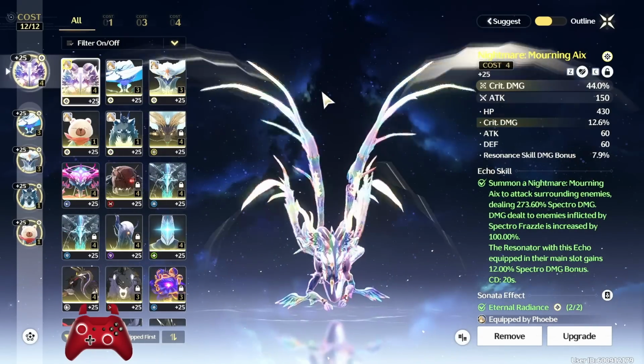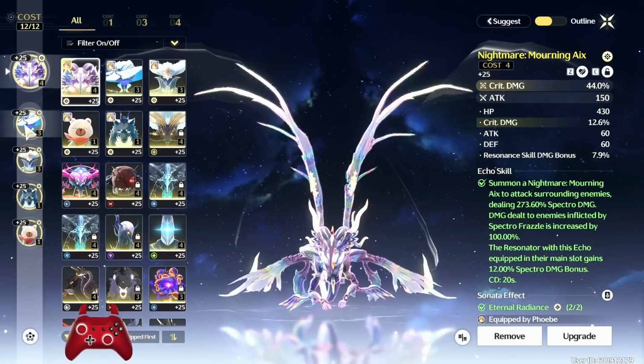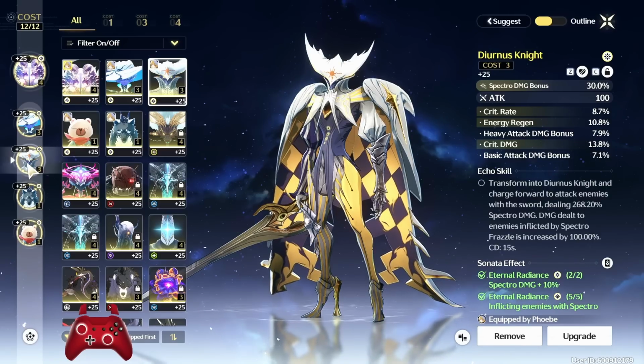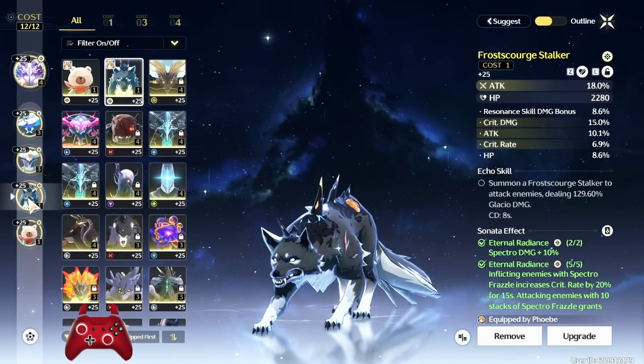For the stats, the 4 cost will be crit rate or crit damage depending on what you're lacking, and the 3 cost will be double spectral damage bonus if you don't have her weapon, and attack and spectral damage bonus if you have her weapon. The 1 cost will be attack main stats.